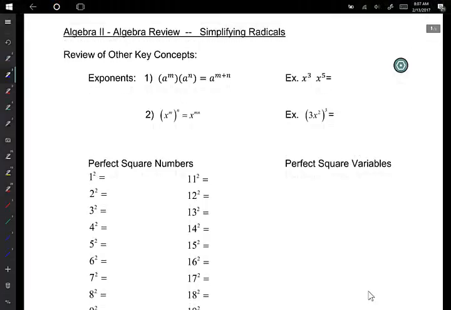So we're going to talk algebra review. We're going to review radicals, going back to Algebra 1 and some things that we mastered hopefully back then. Hopefully today will be much of a review as we look at the radical stuff and work through here. But two rules from algebra.